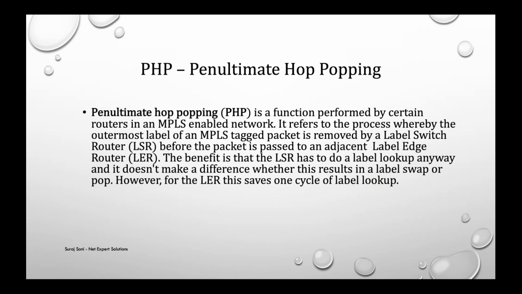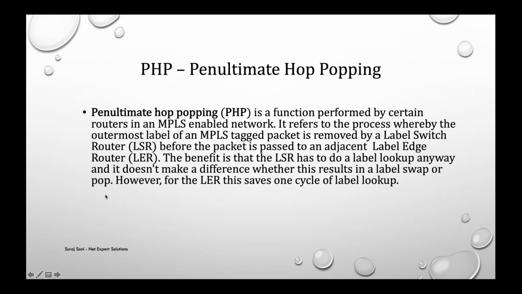Now is PHP, penultimate hop popping. In the last two sessions I kept talking about PHP, but I didn't explain it. So now I'll explain what exactly PHP is. PHP is a function performed by certain routers in the MPLS enabled network. It refers to the process whereby the outermost label of an MPLS tagged packet is removed by the LSR before the packet is passed to an adjacent LER. The benefit is that the LSR has to do a label lookup anyway, and it doesn't make a difference whether this results in a label swap or pop. However, for the LER, this saves one cycle of label lookup.